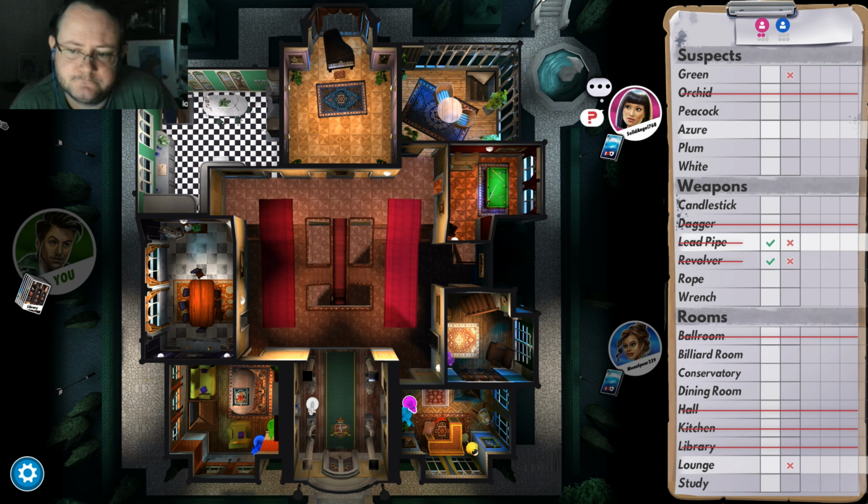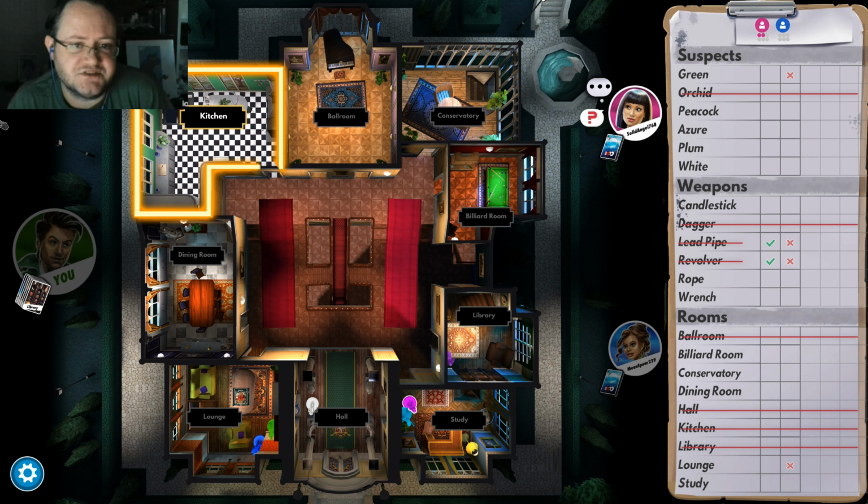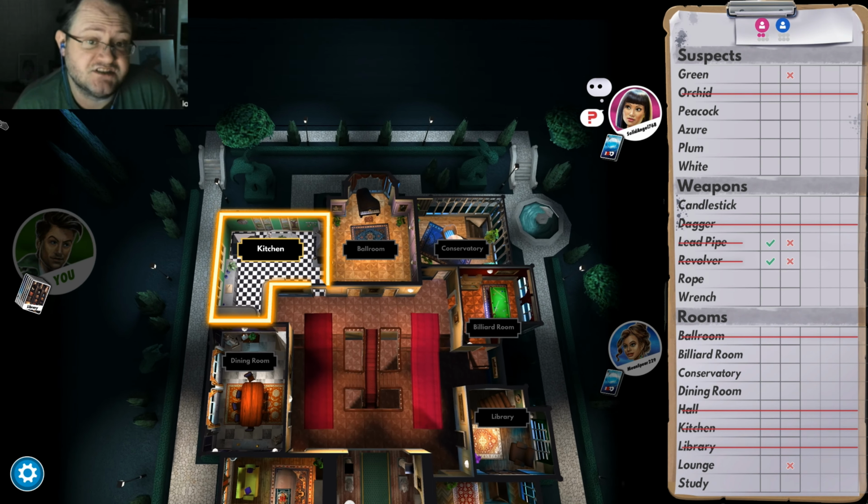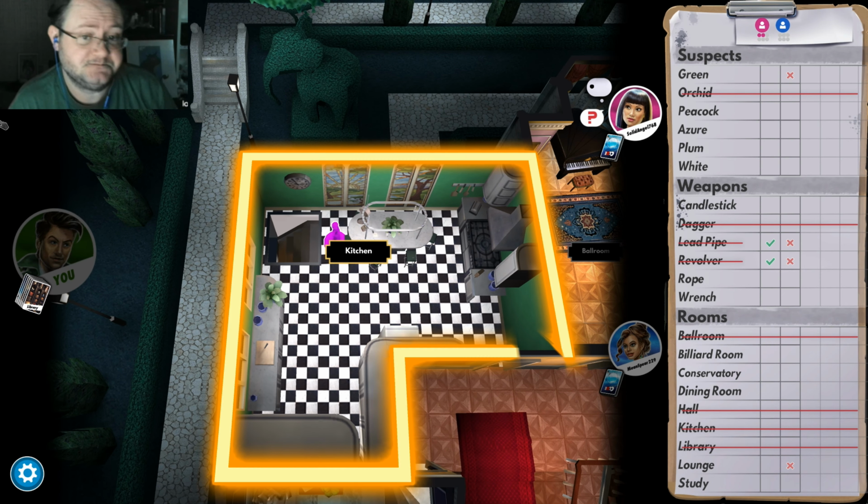Okay, so I'm getting there with the room. I'm also getting there with the weapon, but I'm getting nowhere with the suspect. So this is how the game goes. You keep going, and you learn more, and eventually somebody makes an accusation.